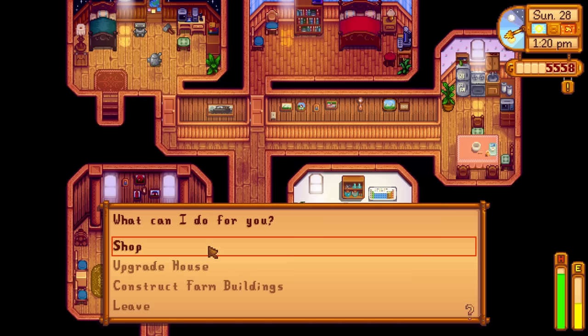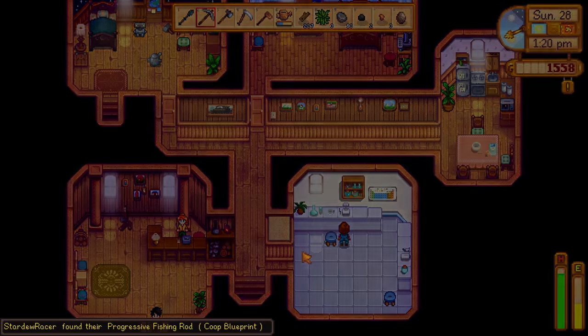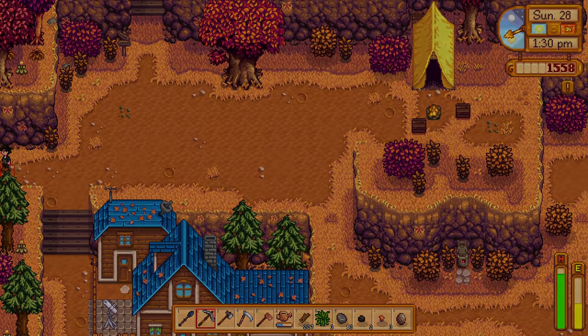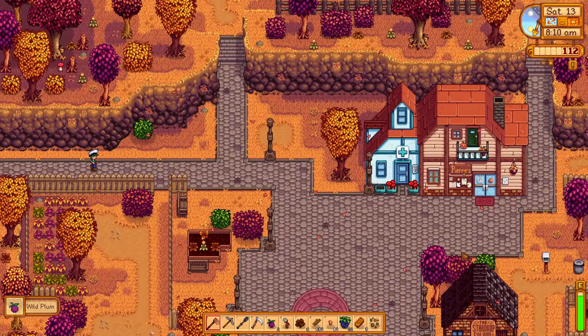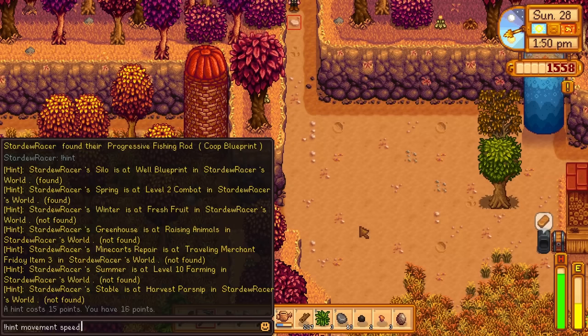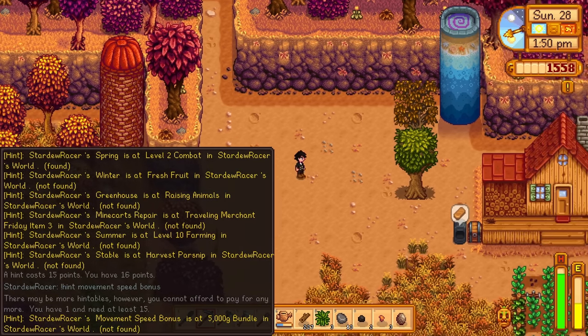Hello, Robin. I have a fishing rod to buy. I used my starting money on that fishing rod. Really? I just got the stones I needed. Did you keep going to the mines all the time like last time? Not too frequently, actually. Yeah, more like not frequent enough. Kaido used his fourth hint to locate a movement speed bonus at the 4,000 gold vault bundle. Too bad he wasted his money on that fishing rod.